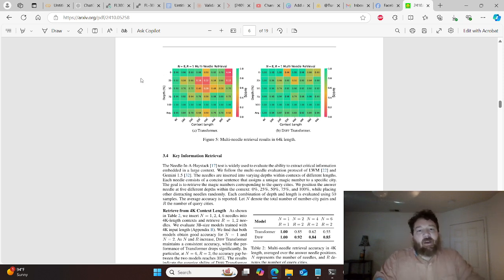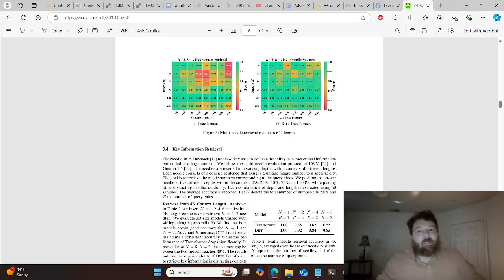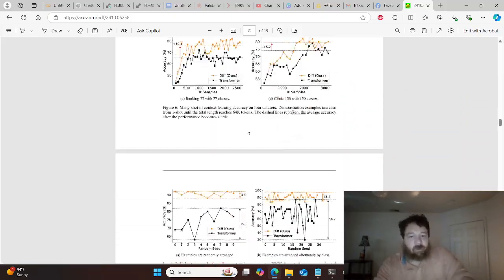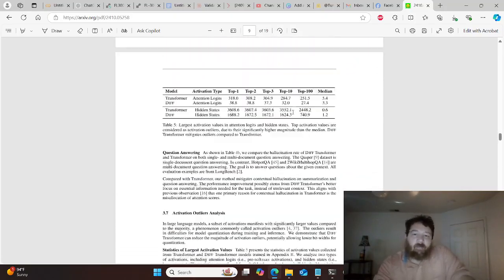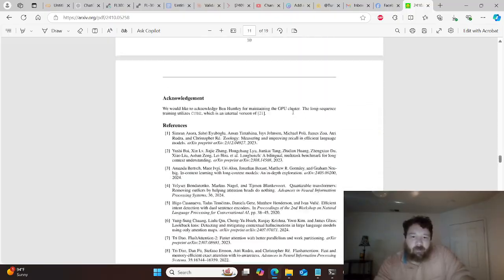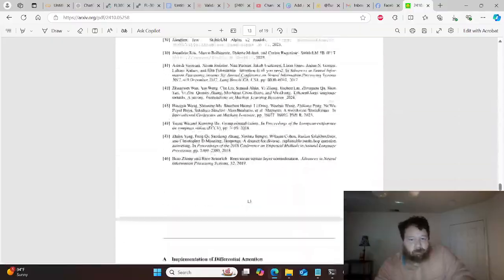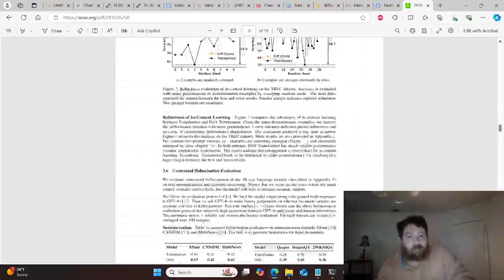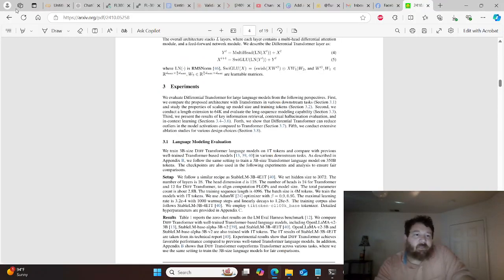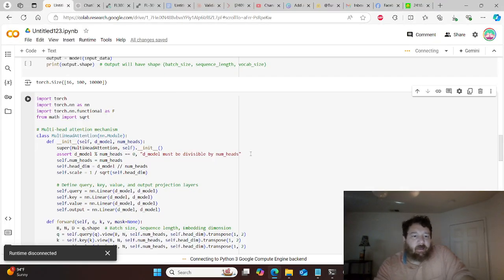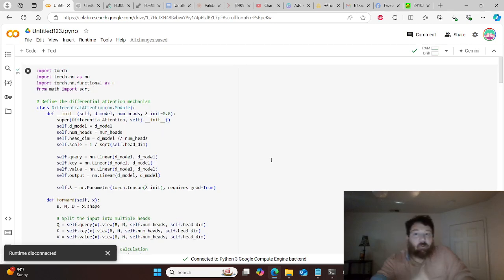I've shown these kinds of charts before in my videos, so it should look familiar. You can see on the right-hand side it's super green, as opposed to some red and a lot of yellow on the left-hand side. So it's looking really good on the right, which is what they're showing off in their model. The paper is about 9 pages long, and then it goes into references from page 10 forward. I'll leave a link to the paper. Check it out. Let's dive deep into exactly what the differential transformer is.